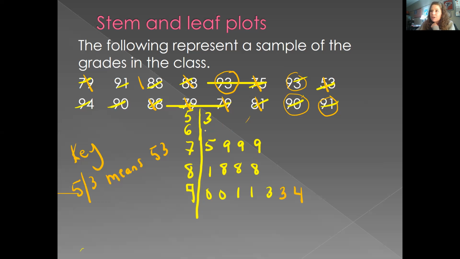It just means that there are no 60s listed because this 0 represents 90, right? What does this number right here represent? It's not a 4, it's a 94. Now, one thing I could do quickly with this is to first figure out what the mode is, because I'm looking at which number I have more of. These 3s count, but that 3 doesn't, because these are the same number, but this is not the same number. So we would probably say we have 2 modes, which are 79 and 88, right?